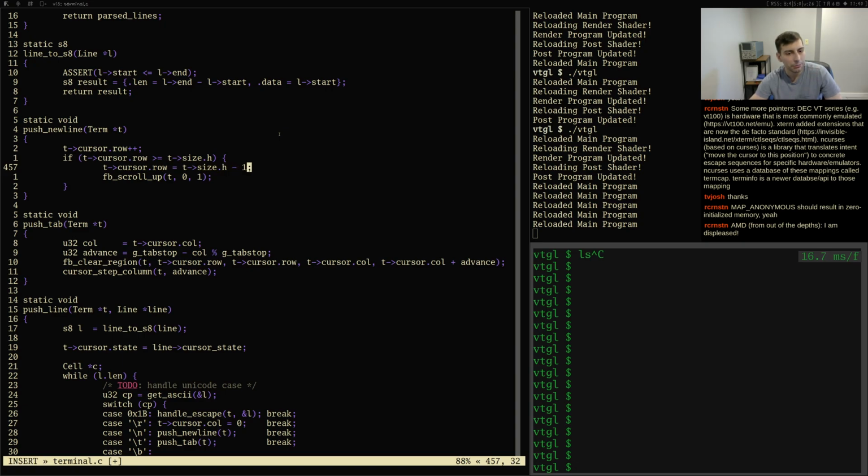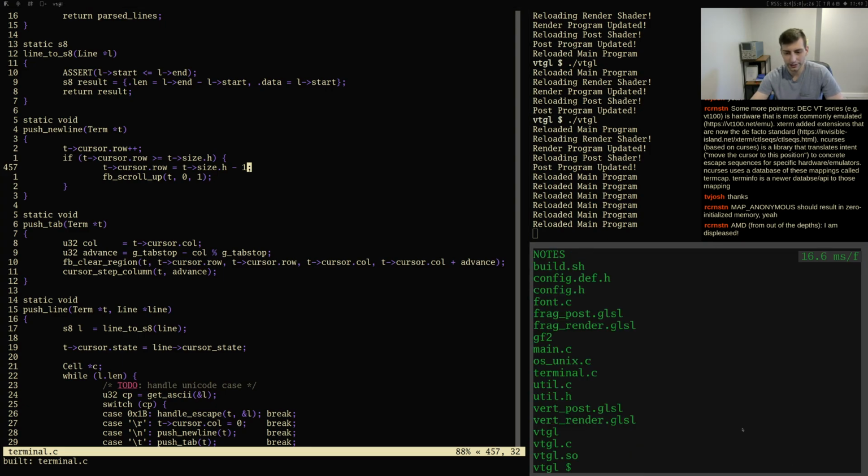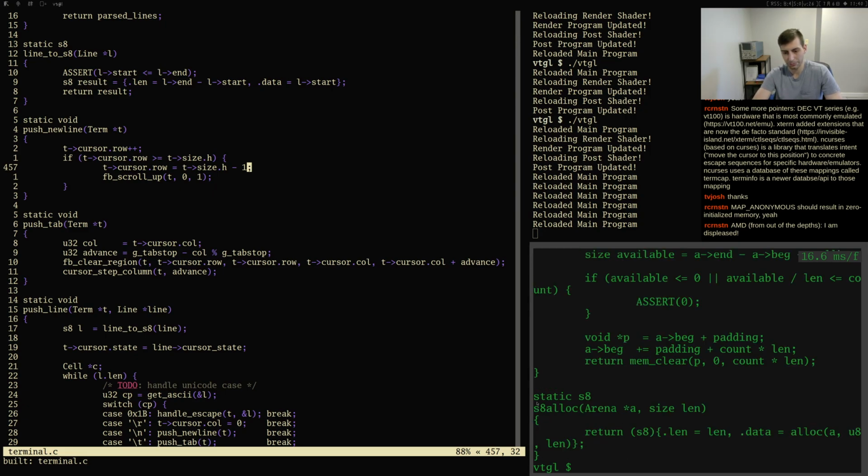This should be getting clamped to -1. There we go. So now if we do this, you'll notice that this thing is always at the bottom where it should be. So if we do a cat, we end up at the end of the file and everything is working fine and dandy like it should.